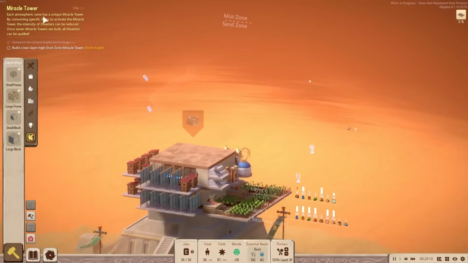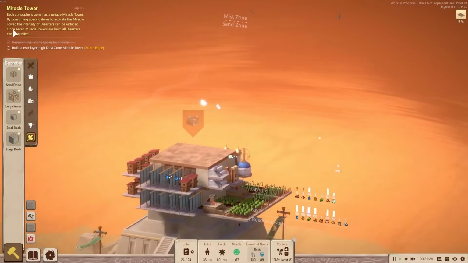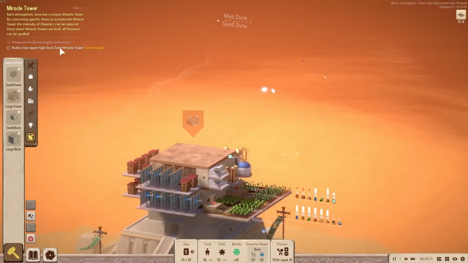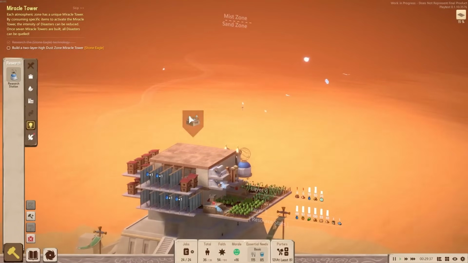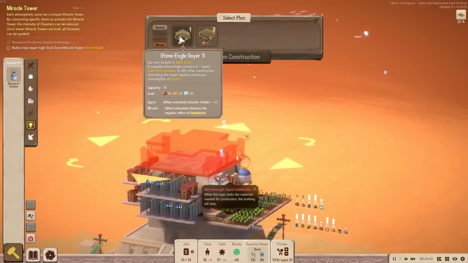Each atmospheric zone has a unique miracle tower. By consuming specific items to activate the miracle tower, the intensity of disaster can be reduced. Once 7 miracle towers are built, all disasters can be quelled. Build a 2-layer high dust zone miracle tower. So that's what we need to do now, and it is a small eagle thingy, right? So we could do this, and we could do a miracle, and we want to get 1 and 2. So these 2 have to be built.